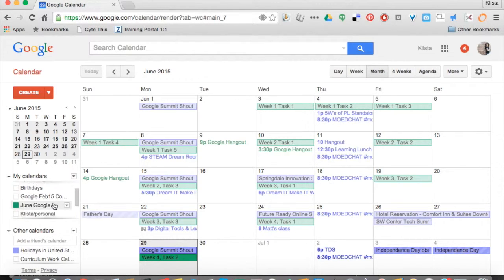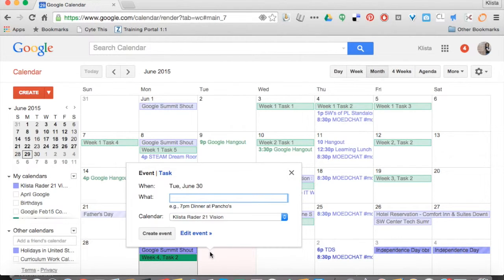You can see that I've got lots of other calendars listed here. And if I wanted to create an event, all I have to do is go to the date that the event is going to take place and click once. Now I can type this in.